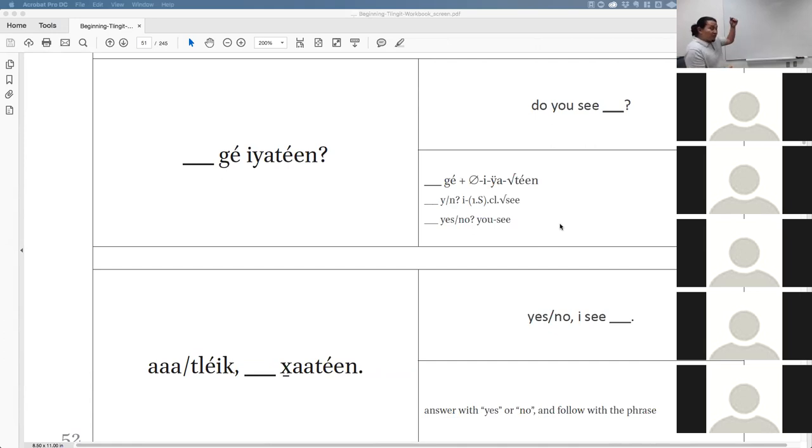There's a lot of just third person objects, right? And we'll see that as we go along and look at examples. But what we do after this, once we get to ayatin and chatin and iyatin, is we look at them and say, you don't have to understand everything that's going on there. You just need to know chatin, iyatin, and this back and forth. Do you see it? I see it. What do you see? Asa iyatin, hit chatin. I see a house. Dasa iyatin, cake, chatin.